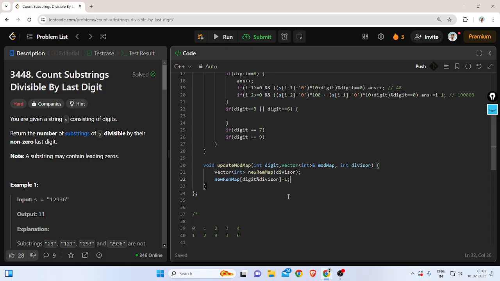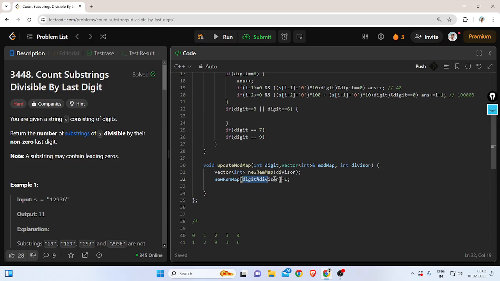I'm going to update it to 1 because if we are at 1, then we see that 1 mod 9 or 1 mod divisor is going to give me something that needs to be updated here, right? And that's it.